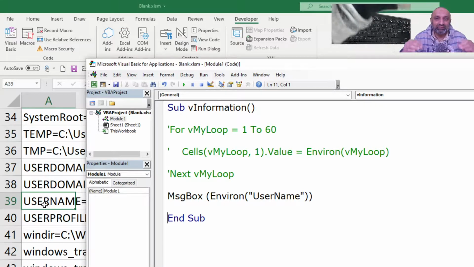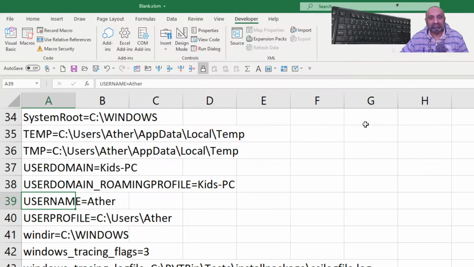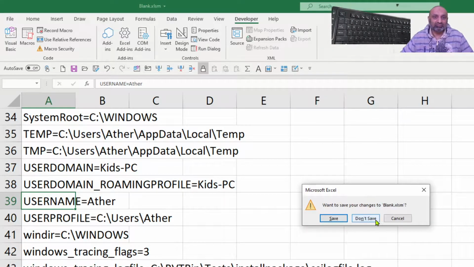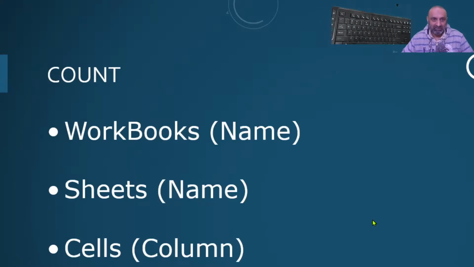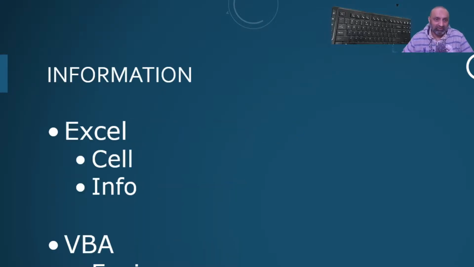This will be saved in your table, and generally this information is not available to the user, only to the programmer when he goes to the tables and digs this information out. So these are the functions that you can use to collect data about workbooks, worksheets, and cells, and these CELL, INFO and Environ functions are very helpful when you want to create a data trail for future users. So this was about this video.